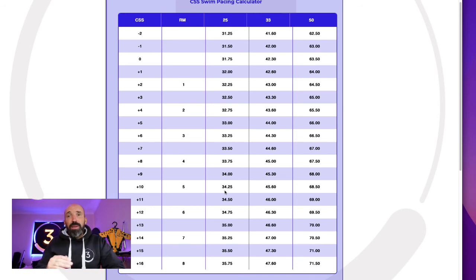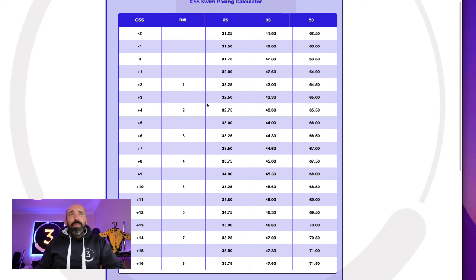What you do in an RM timing set is swim ahead of the beep. So you may swim a second or two per length ahead, and then if it's say 12 lengths, then at the end of 12 lengths, you may have earned yourself 2 extra seconds per length, and you'd be 24 seconds ahead of the beep. That's how much rest you get. But I won't go into that in too much detail because there is another video about that, and I'll post the link below.